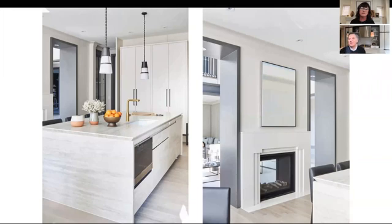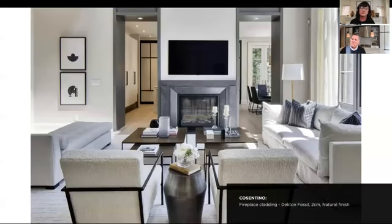And then we did this deco inspired fireplace, also in a different material. So we have three of the materials in here, and they all are in the same palette and work together. But there's nothing like a fireplace in a kitchen. And the great thing about the Dekton material is that it is not affected by heat. So we could bring it right to the opening of the fireplace and create that beautiful element.